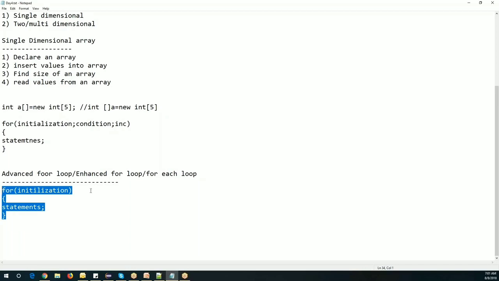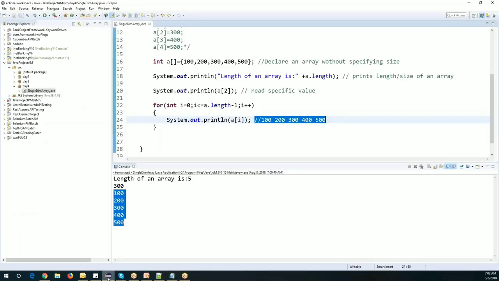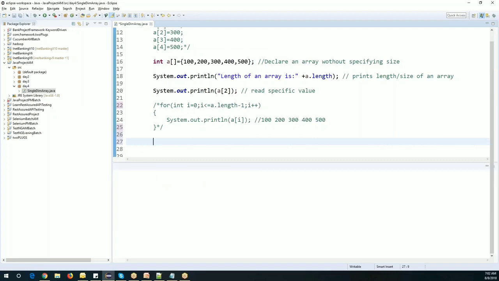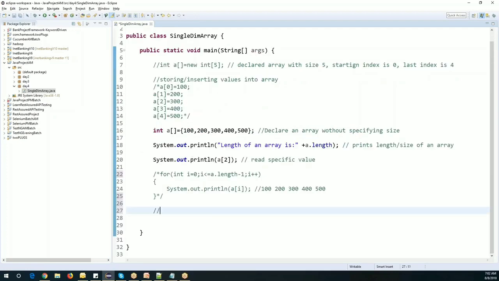Okay, so let's see how we can do this. This is using the classic for loop. I'll just comment this. Now I will try to use the enhanced for loop or advanced for loop. Read values using enhanced for loop.